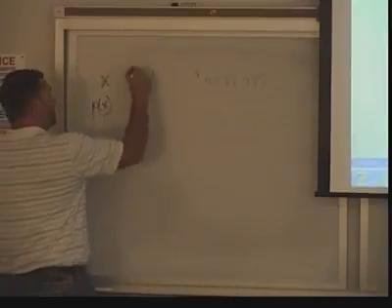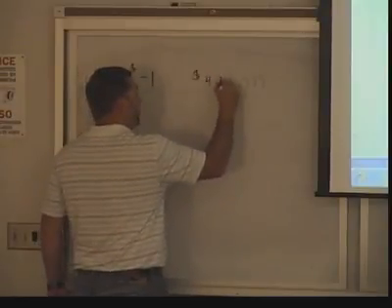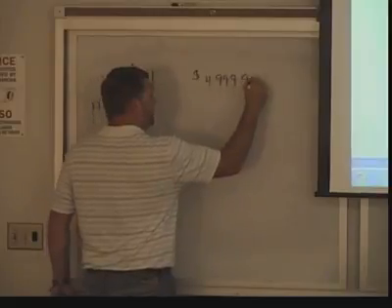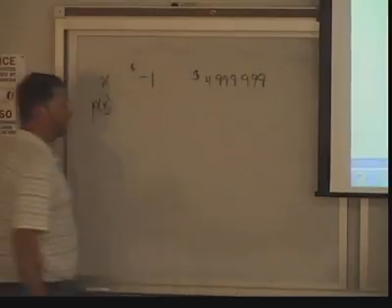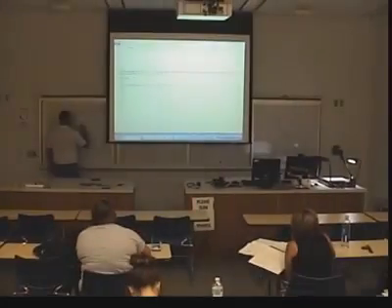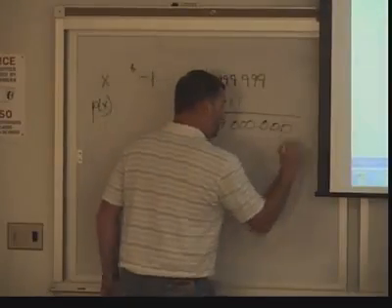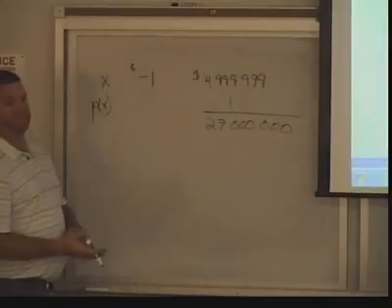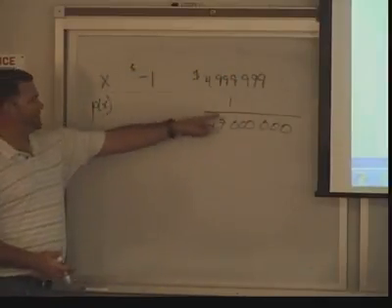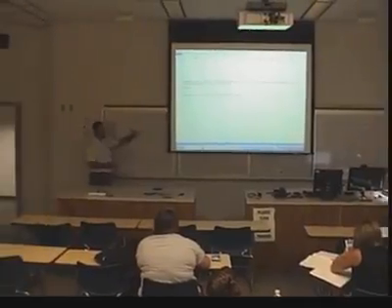Everybody following along where I'm getting this? Because only one of two things can happen. I either don't win or I win. So I could even cast this as a binomial experiment, right? Success or failure. So if my chances of winning are 1 in 27 million, what are my chances of not winning? What do these two things have to add to? Right, what's left over. So when I add this probability and that probability, I get 1.